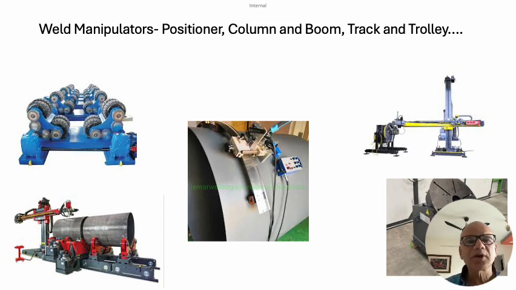And there is a track and trolley arrangement, where you mount this track on the job and the trolley moves across in 5G position. Here the jobs are going to be converted into 1G, 2G or 3G, which is your most preferred and favorite condition in which you are going to weld it. So there are lots of manipulators available.